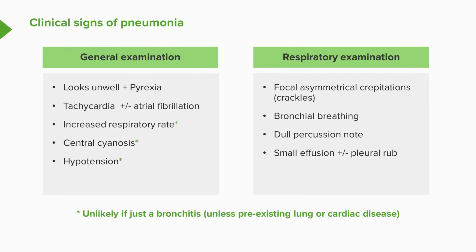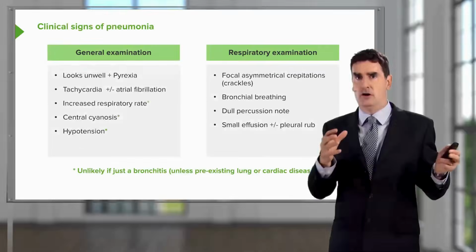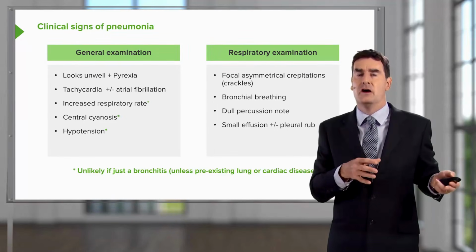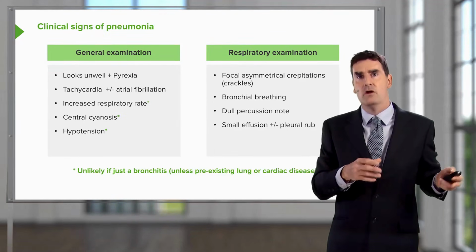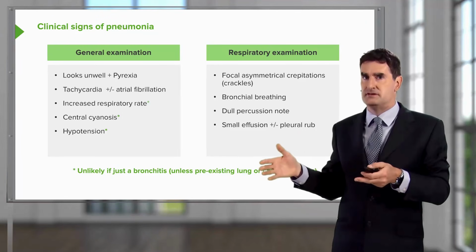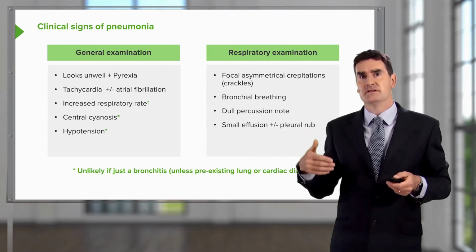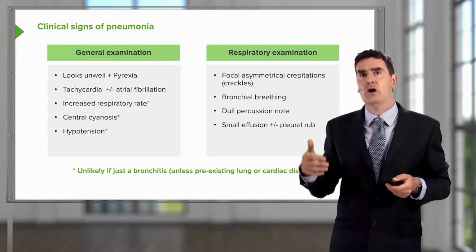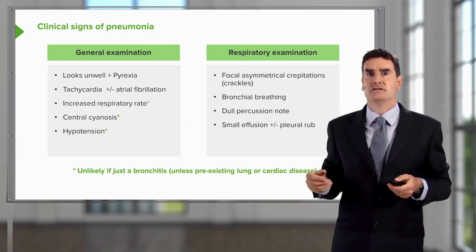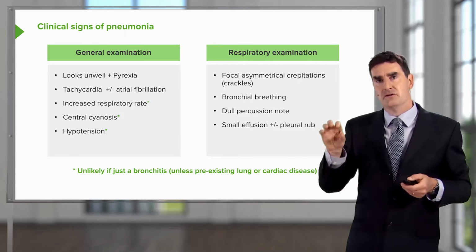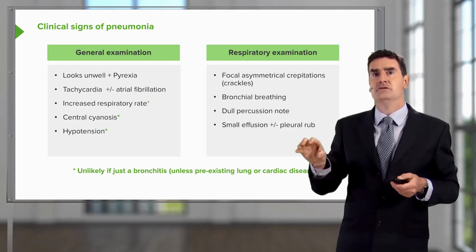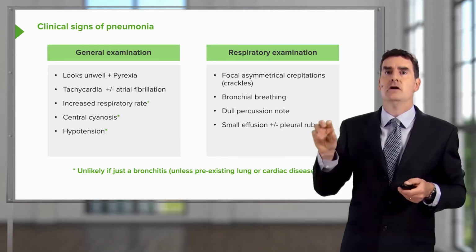Now, if you're trying to work out whether somebody has a pneumonia or an acute tracheobronchitis, and this is a very important distinguishing situation because tracheobronchitis is a relatively benign disease and will settle, whereas pneumonia does have the potential chance of becoming a very severe disease, then there are a few of these signs which are important. So, for example, you will not get crackles if somebody has a tracheobronchitis. So the focal lung signs that you get in pneumonia are not present if somebody has a bronchitis.